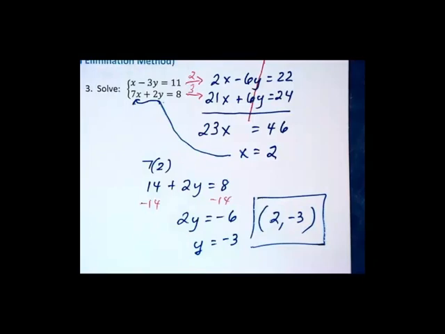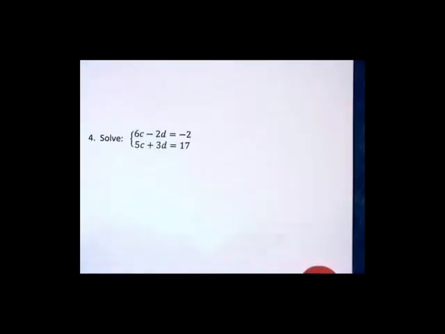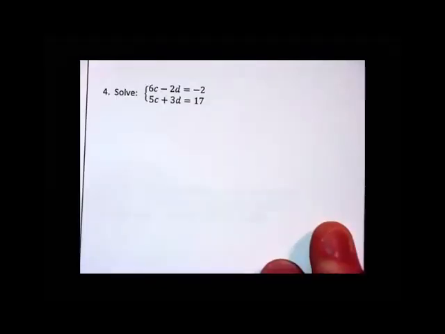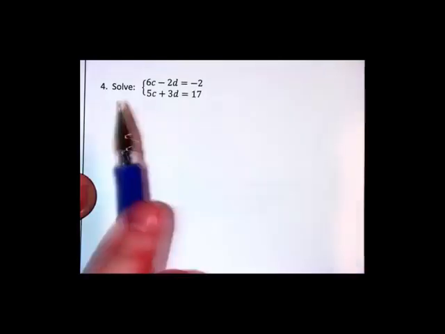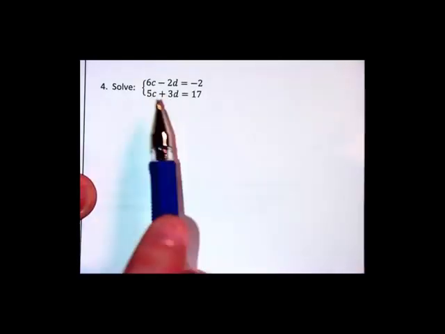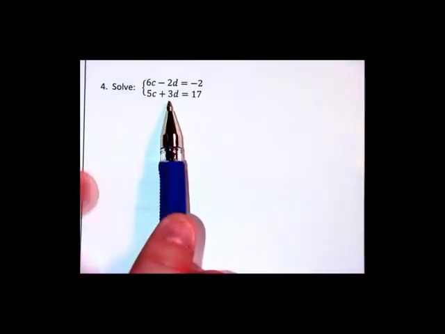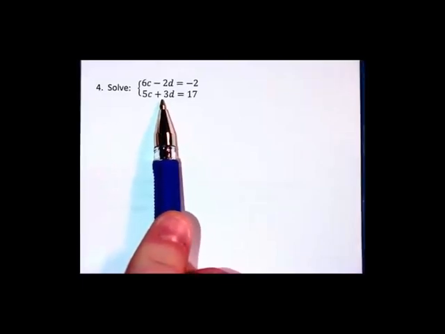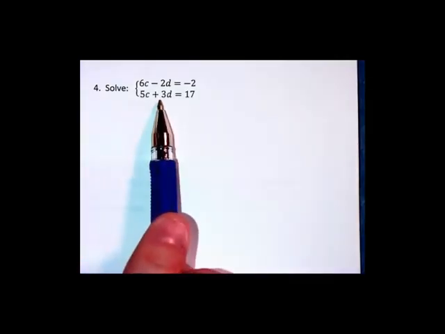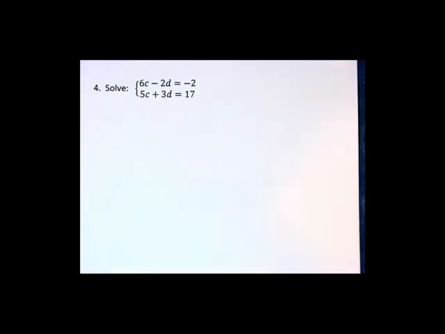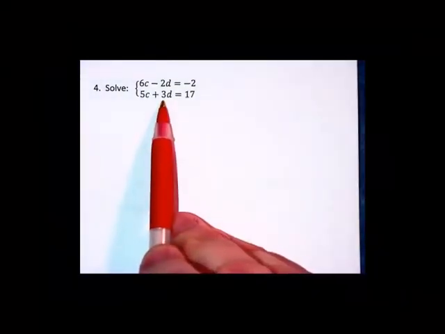Very checkable. This next equation that we look at has c's and d's. It's a little strange dealing with c's and d's. We're used to dealing with x's and y's, but it's the same thing. We notice that the 6 and the 5 don't cancel, nor do the negative 2 and positive 3 in the next column. So again, we want to create this situation where we can eliminate a variable. 6 and 5 both go into 30. 2 and 3 both go into 6, and 6 is a much smaller number, so we're going to turn both of these d terms into 6's.